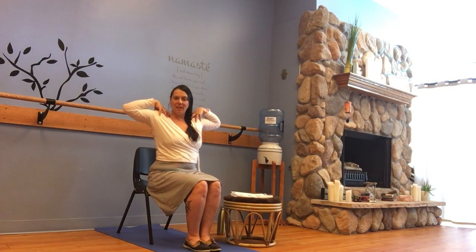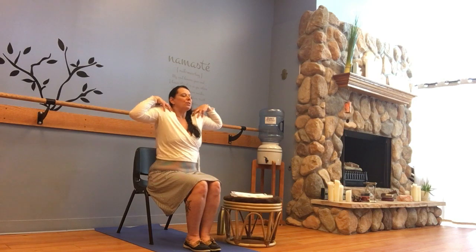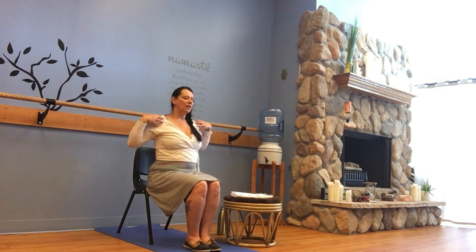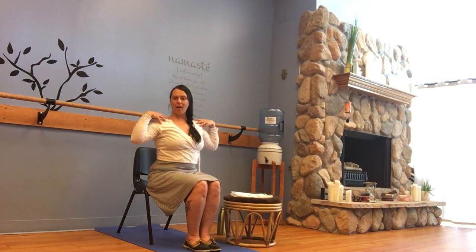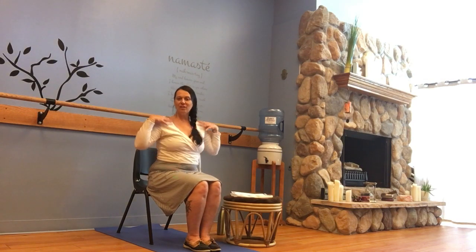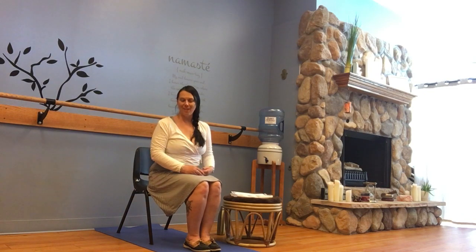Let's play around with some shoulder rolls. If we were to start our class off with some nice shoulder rolls, we invite our practitioners to look forward and roll those shoulders nice and big, bringing in that breath — inhaling and exhaling as you come round, then exhaling the other way through. What we're doing here is warming up the synovial joints — the sockets that the joints sit inside — and we already have synovial fluid there.